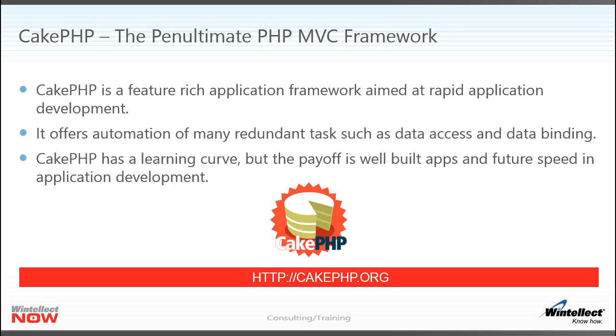Now, Cake PHP is a feature-rich application framework aimed at rapid application development. The way it accomplishes that is it offers a lot of automation, automating many redundant tasks such as data access and data binding. So what you can do with the PHP application is just focus on writing out your models and your controllers, and even some of that is somewhat automated for you. All you have to do is fill in the blanks, and the rest of the sentence is already there for you, so to speak.